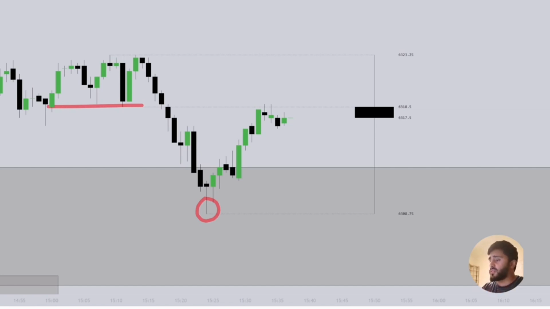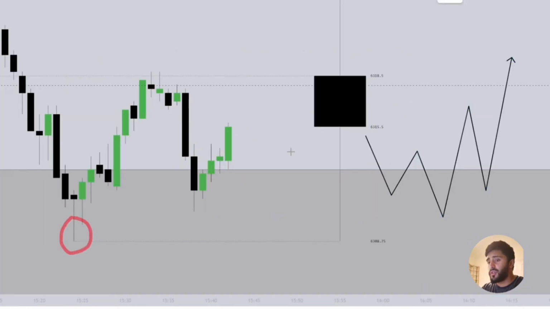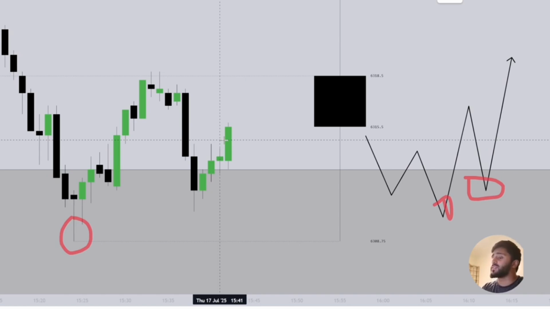So if we play price on a little bit, what you saw over here is price breaking and retesting and then heading higher. So the art of a retest is essentially understanding what's going on at the reaction and what's going on at the retest. And the only way you can signify this is to understand who is in control between buyers and sellers. And so what we saw is essentially sellers were trapped. So you can confidently place your stop loss over here. And your first initial target would be the highs of the day, right? That's just for a 1 to 2 risk reward.